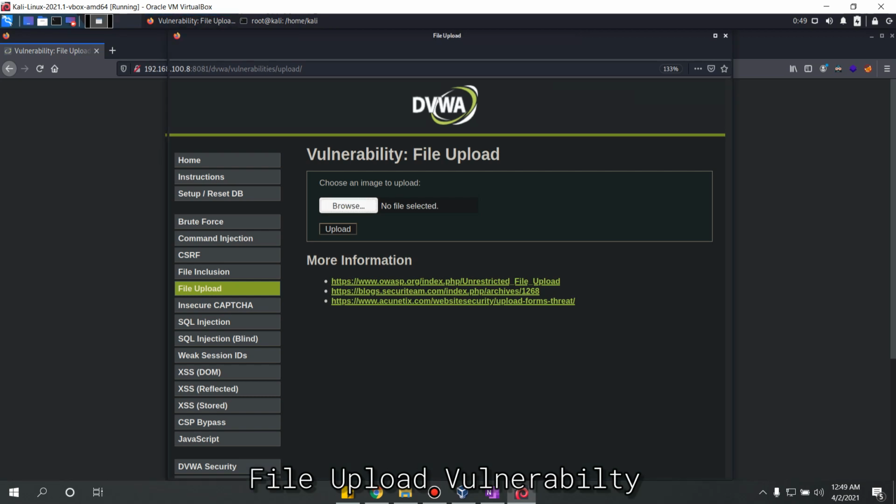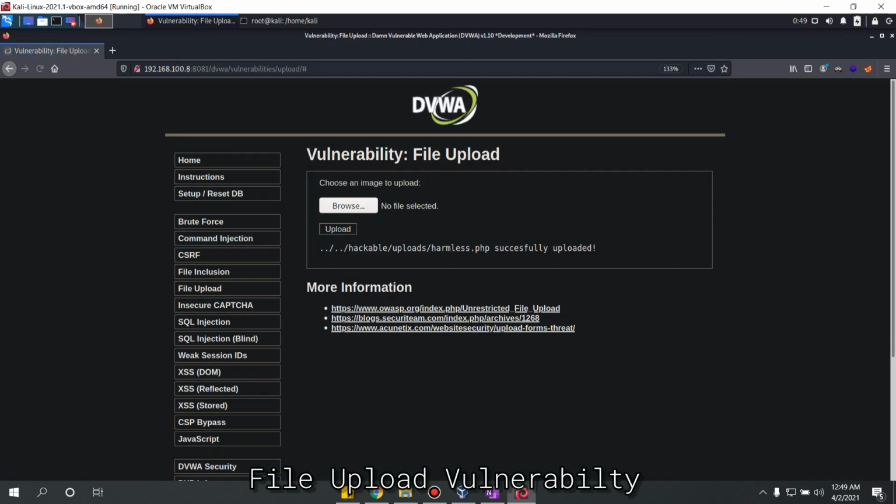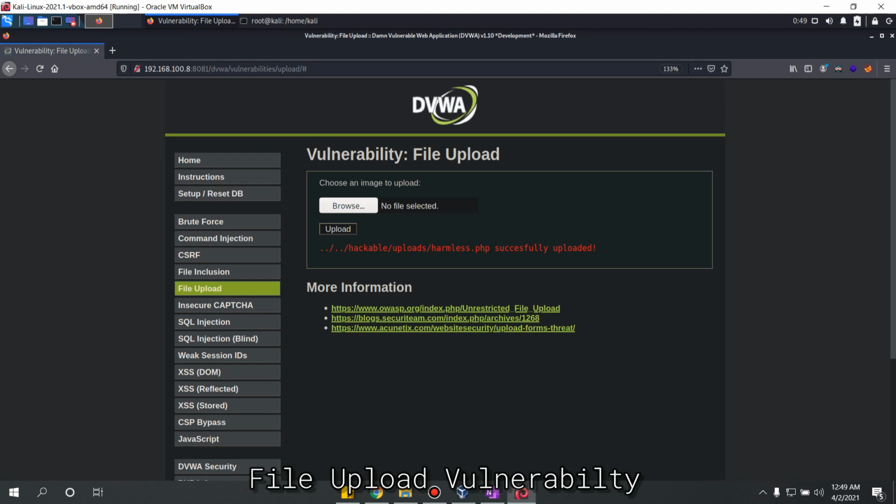Now all I'm going to do is, like normally, go back to the folder and upload this file. Now again, the first thing, and it's been successfully uploaded. The first thing I would like to point out is that you can secure this even if you allow people to upload any sort of files. There are still some measures you can take to secure your platform.